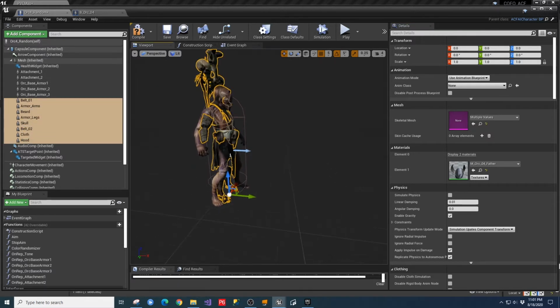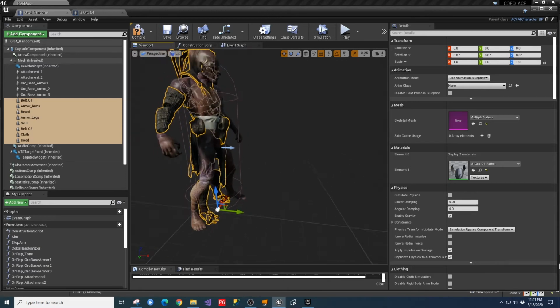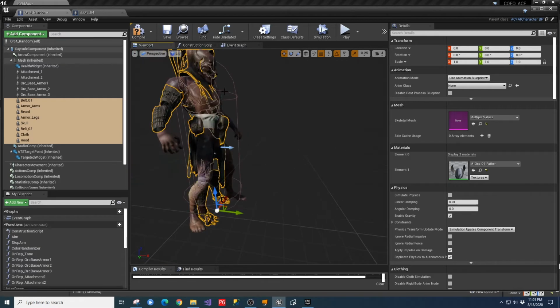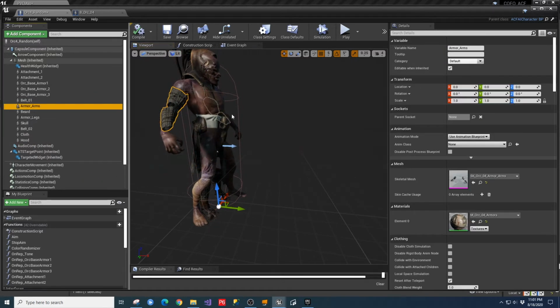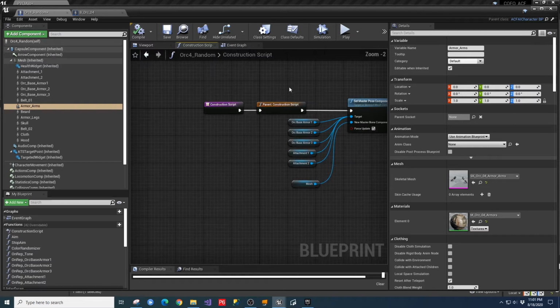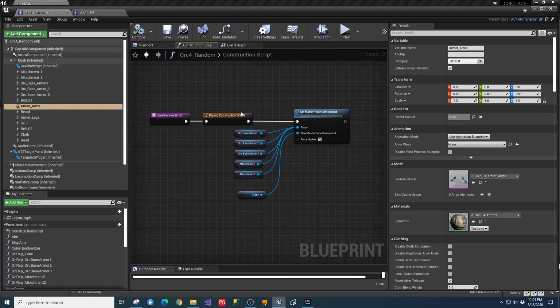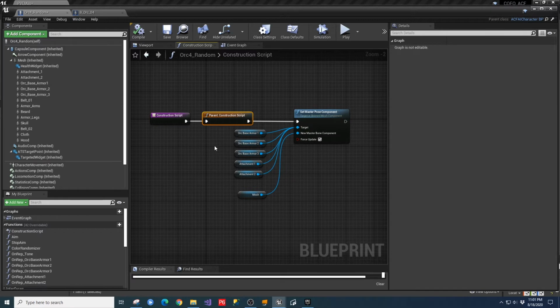The other ones were bringing them in as children. But if you look at this, see how I was saying earlier? If I compile this, he's moving independently of those other items. To fix that, you go into the construction script. In this case, that's not what's on there. I'm trying to show you how these work, and I also already have things here. So hopefully this is not confusing you guys. I apologize if it is.